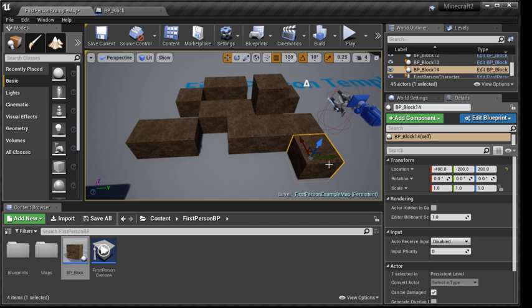Thank you. While we're here in the front of Unreal, what I want you to do is we're going to add something else new in the content browser. And this is something called an enumeration. It sounds scary, it's not. So we're going to add something new. It's called an enumeration. All that is a list. And what I want to do is make a list of all the different block types that our game has. That's all we're going to do.